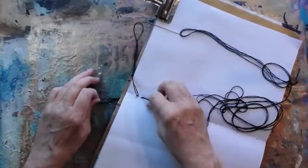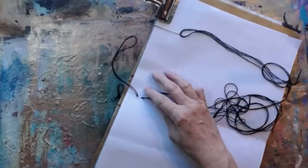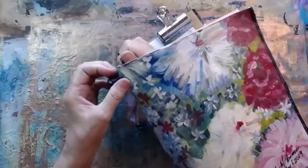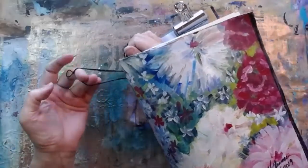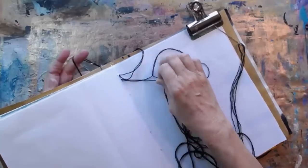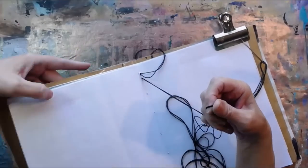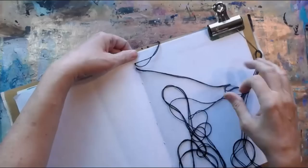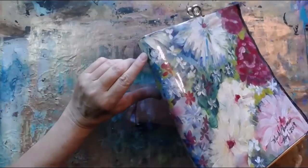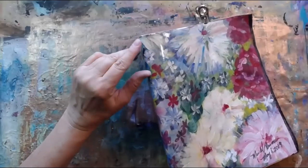It can be frustrating, but if you do it slow and work things through. Now, see, I need to make sure that I let it go through clean, and I have a longer thread and a shorter thread. Let's see if I can figure out. Now I got it even. So just pull it through, pull it through, pull it through, pull it through. So now I got this loop, I got this thread. On the back, it's kind of crooked, but I don't mind that because by the time I get my tassel in there, it won't even show.